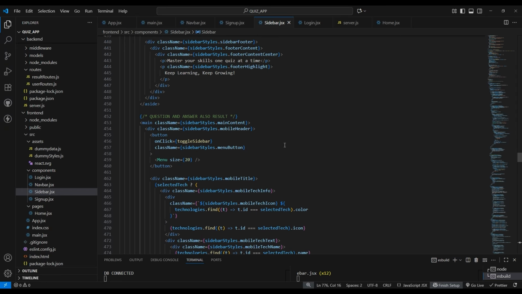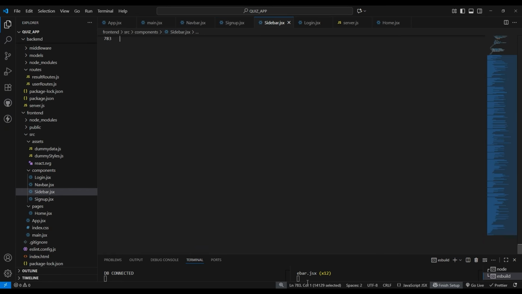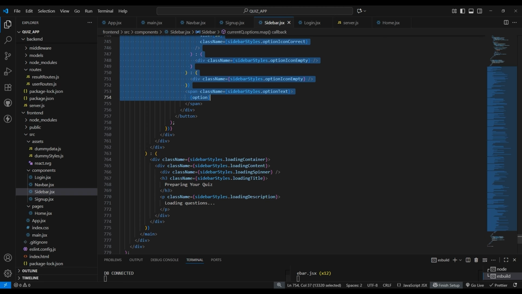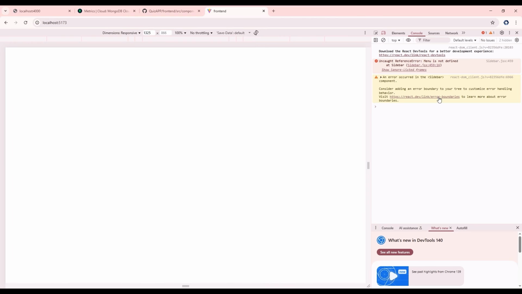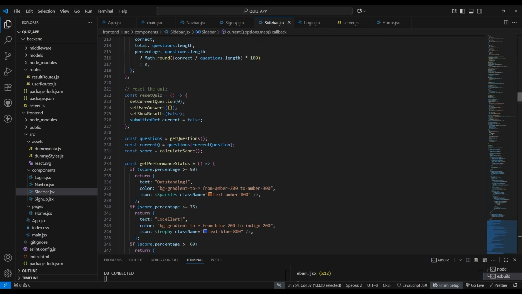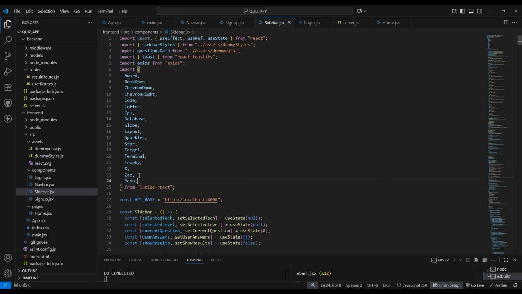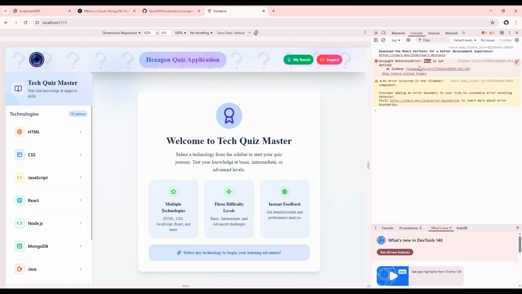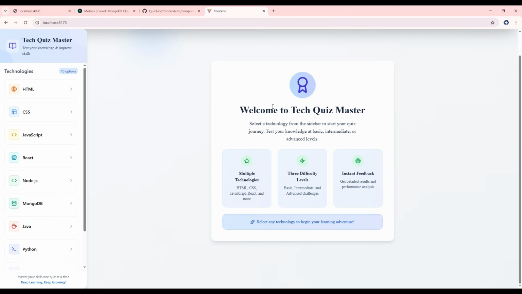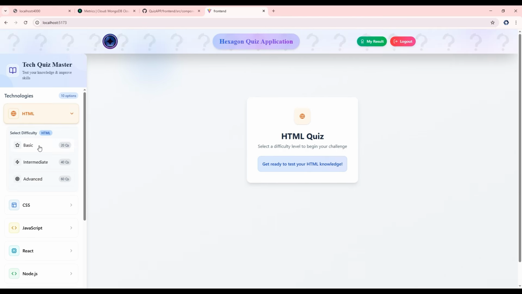This is the UI for the question part, and let me just go back, and it shows some error. So let's see, it shows menu is not defined. Okay, so copy this menu from here, and let me just paste it after this. Now it's working fine. So this is our main page.